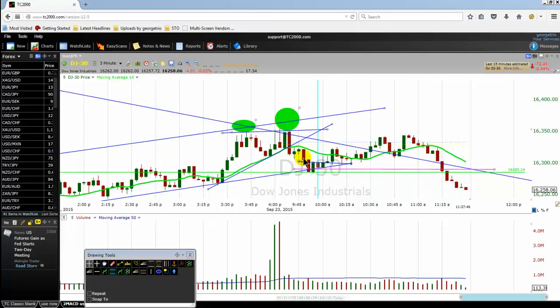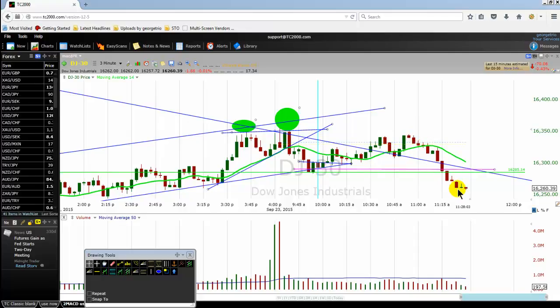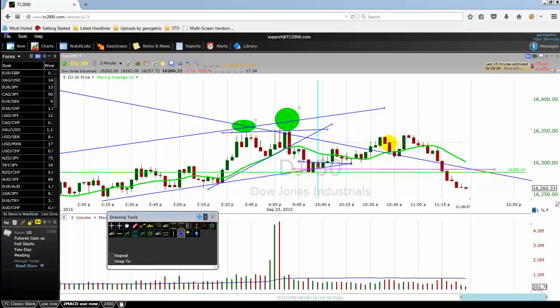As the market opened today, the price went down, displayed this low, and then we were expecting the price to go below the pink line. As you can see here, it took some time before the price went down. In fact, this is another sell signal. We could have sold it here. This is another signal here to sell. In fact, we could have entered the trade after this candle here.